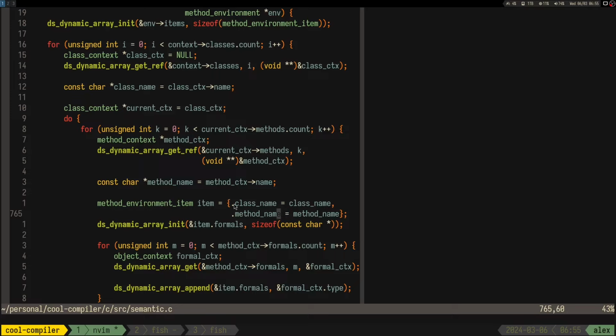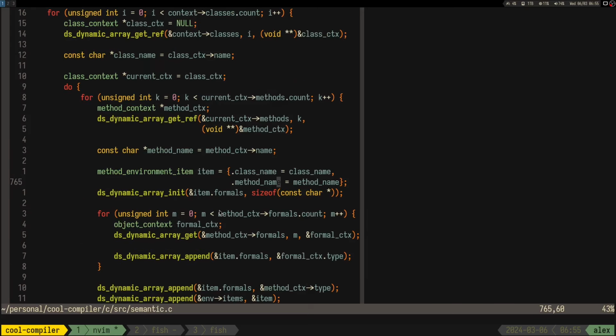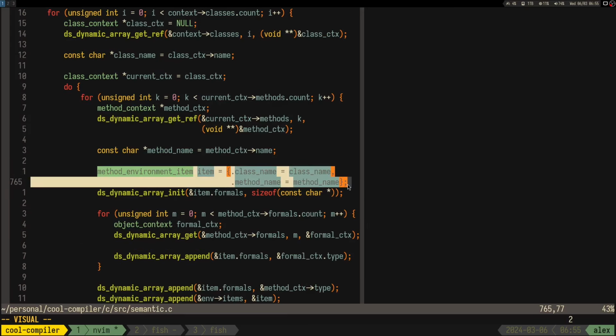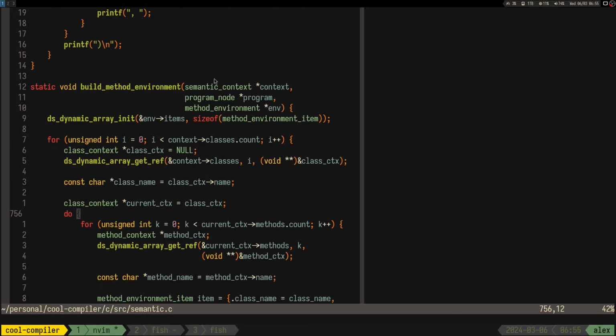It would be easier to find that we already have the method for this class, but it's not really an issue. We just have to search for this thing in our context, which we build here in the method environment.